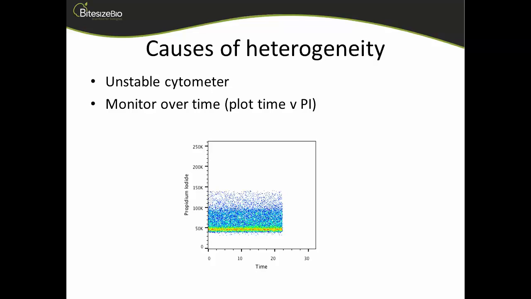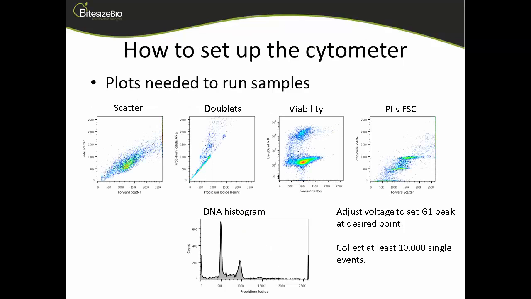So if you've approached your DNA analysis in a sensible way, you've worked out what the best fixation to use, which is the best dye to use, which is going to be influenced by your cytometer, you need to set up the cytometer to make sure that you get the data that you're interested in. So the way I would normally do that is to set the following plots. I would normally use a plot of forward and side scatter. This just really allows me to identify the cell population that I'm interested in. I'm going to want to try and exclude doublets. So in this case I'm using a height against area plot for my propidium iodide signal. I'm using PI in this example.